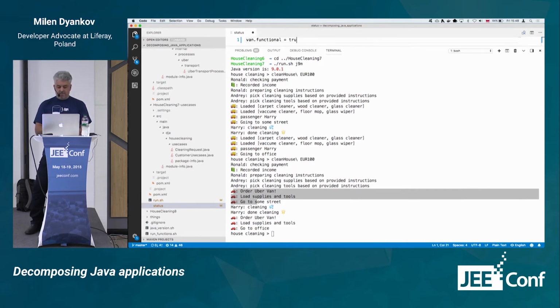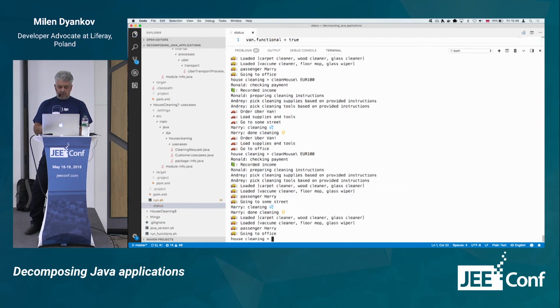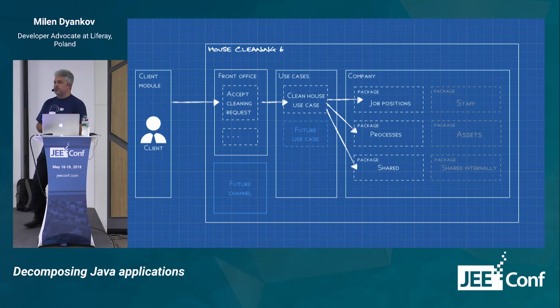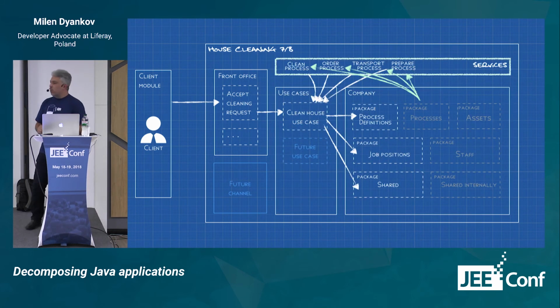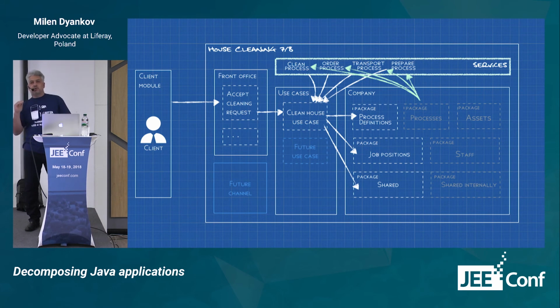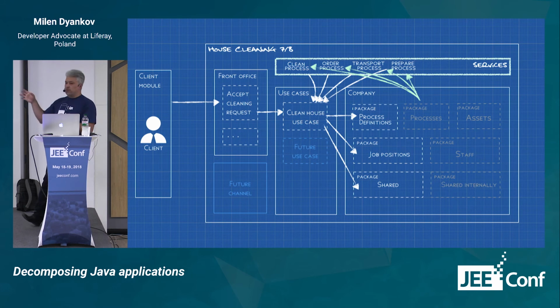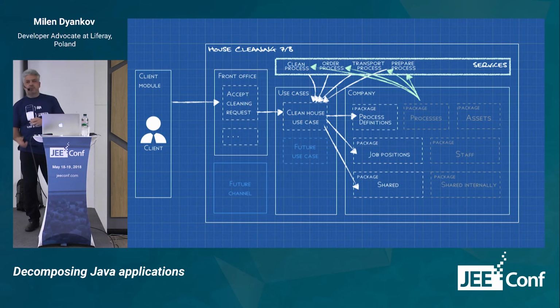But then, hey, they fixed the van, right? So clean the house again, and here am I using my own van again. And this is what services gives you when you decompose your application in this particular way. So how this works is that you actually hide as much of your stuff that you can, and then you just expose this as contracts, as services. And then someone, instead of saying, I want this implementation of something, says, give me an implementation of that particular contract, right? And in this way, we can do dynamic stuff like we did, like switching one implementation with another.